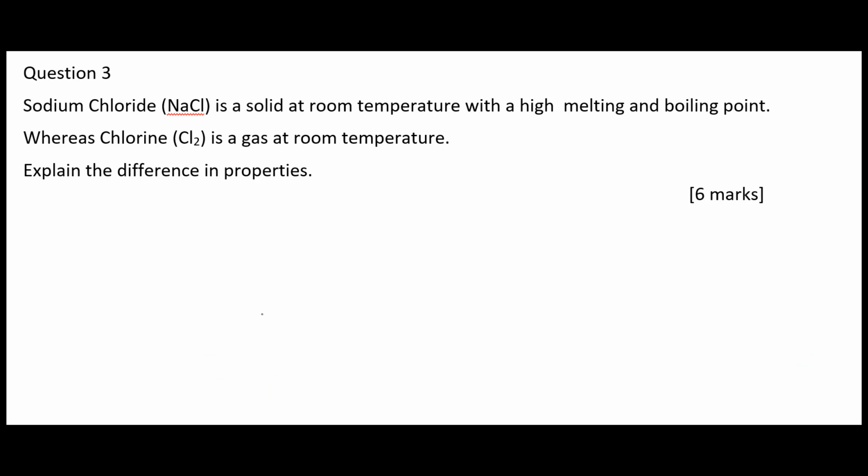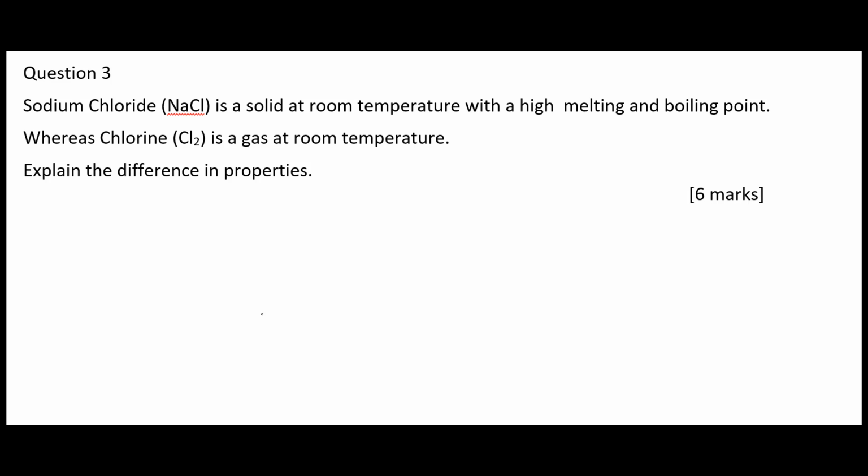Okay guys, we're at question 3. And again, I'd like you to consider perhaps pausing this question and answering to see if you'd get the full 6 marks. This question is about sodium chloride and chlorine gas. You're asked to explain the difference in properties between sodium chloride and chlorine gas. And we're told that sodium chloride is a solid at room temperature with a high melting and boiling point, whereas chlorine is a gas at room temperature.